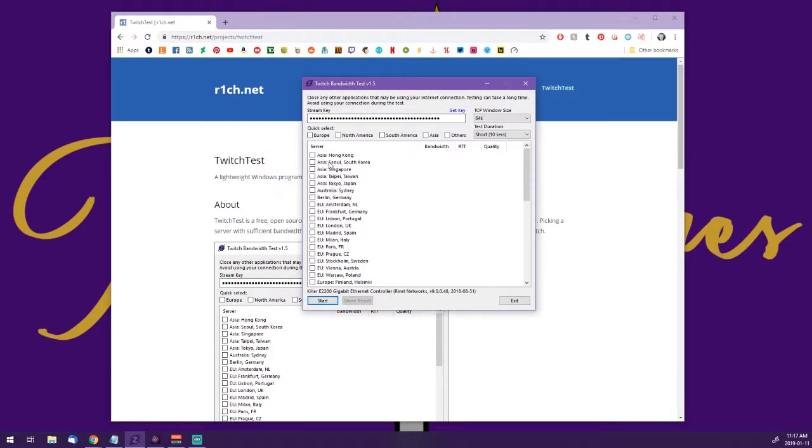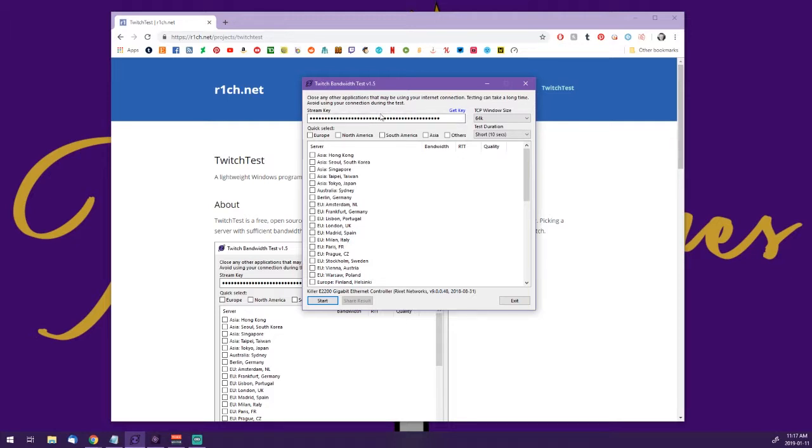So here we go. I've got it loaded up on my own computer. I've been using it pretty much since the day I was told about it. It's really basic, as you can see. It just has your little window. It's got your stream key. This is the only setup you really need to do for it: you go get your stream key from Twitch, and you drop it in here.